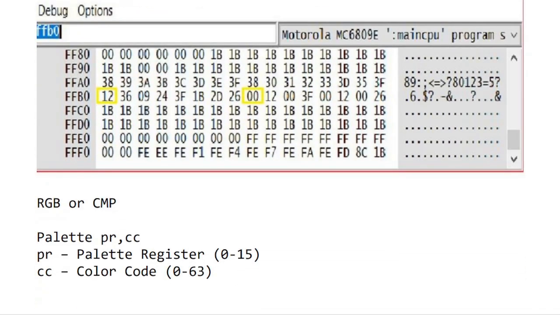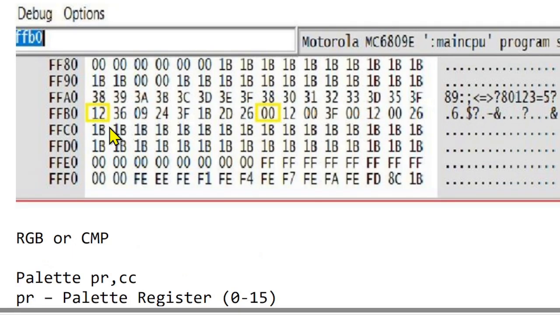Okay, this is what it looks like in memory. You can see down there FFB0. Here are our background colors, starting at FFB0, there's 8 of them, and starting at 8 is our foreground colors.